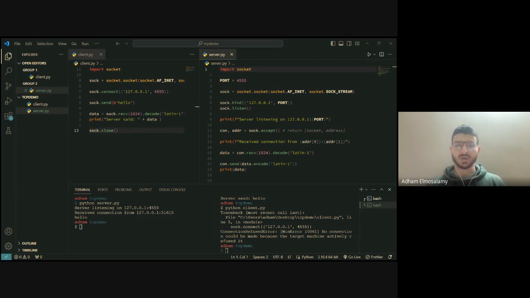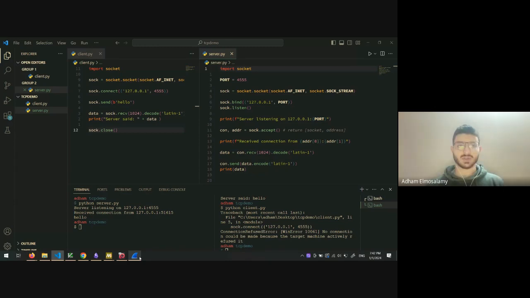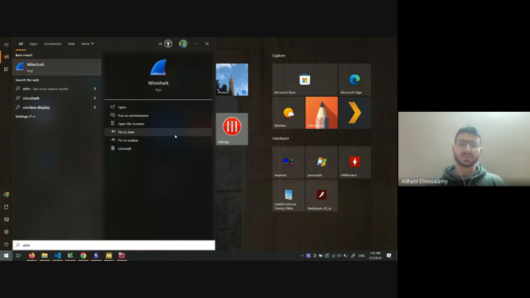I want to show you Wireshark. So let's share the entire screen. Okay, I'm going to open Wireshark. Oops, I think I made a big fatal mistake. I shouldn't have opened it as non-admin. Okay, so Wireshark, run as administrator.